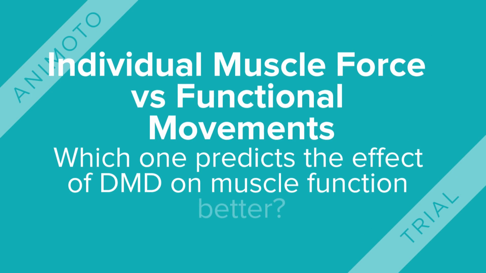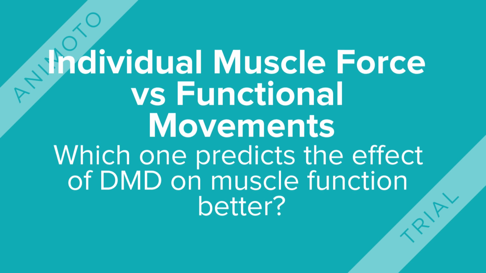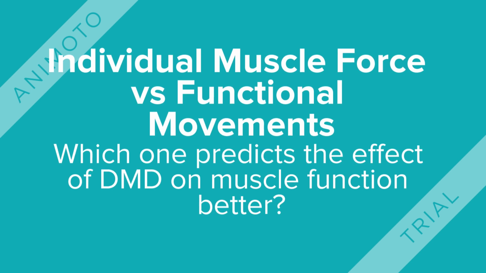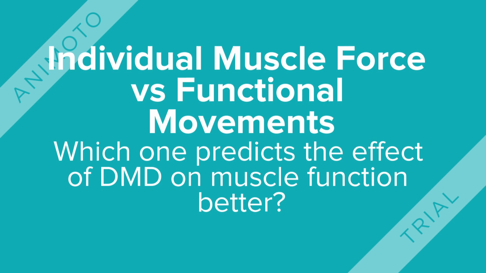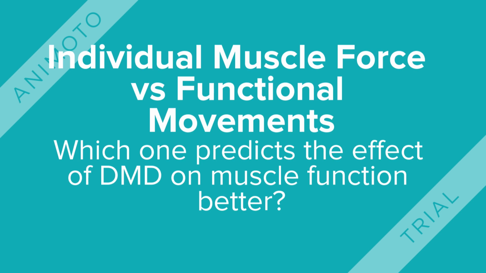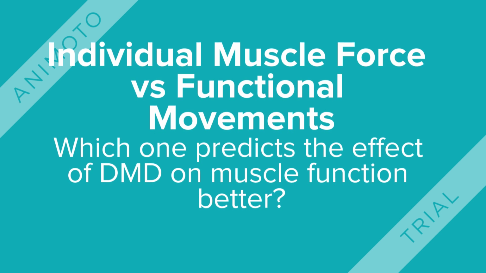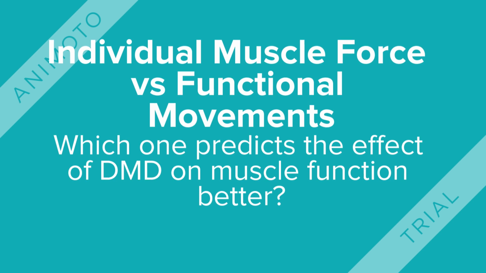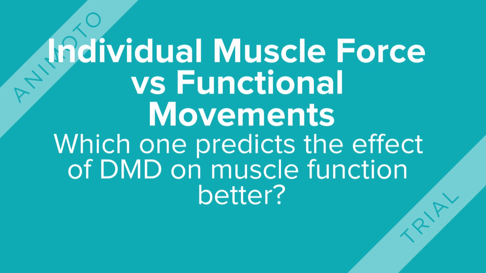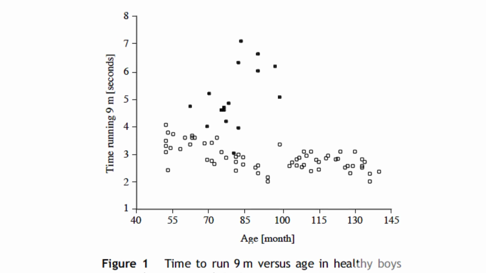In 2005, a study compared functional testing, such as running, with handheld dynamometry to see which is a better assessment for disease progression. This is actually relevant in our case because the results were such that subjects who had large functional deficits didn't necessarily have large deficits in their muscle force over time. This is possibly due to the fact that the human gait pattern has so many moving parts that if one system is off just a little bit, it creates larger effects down the line.